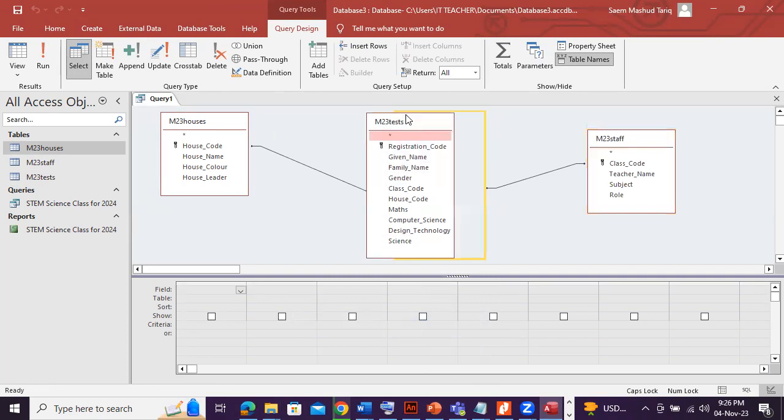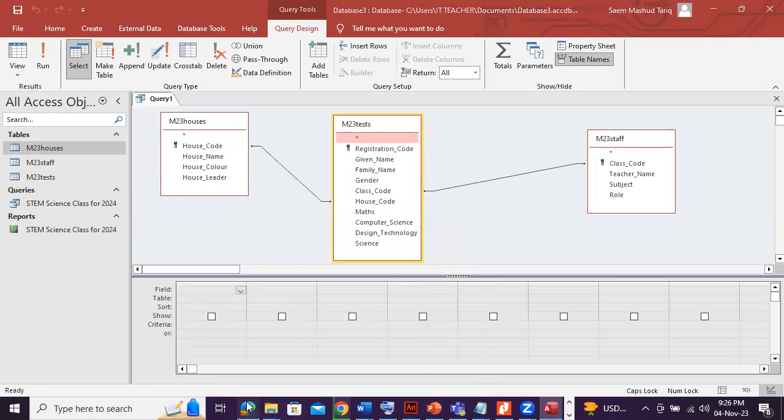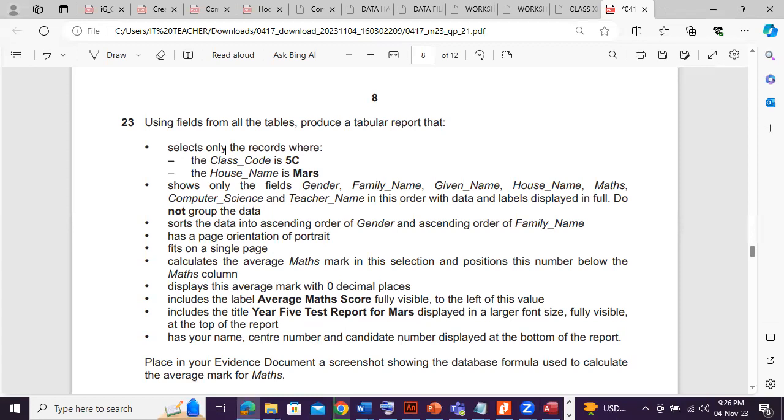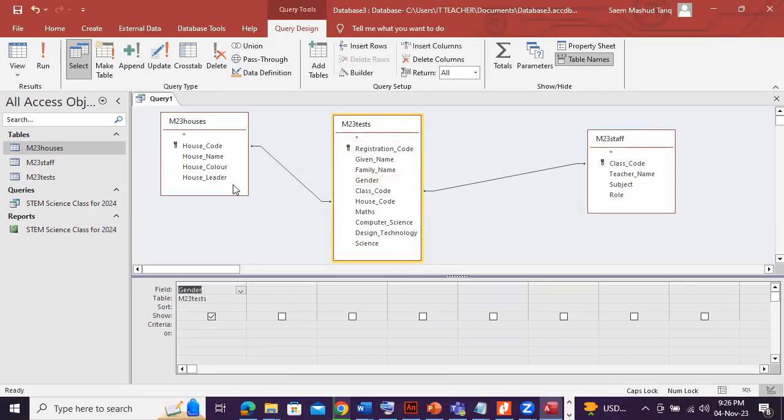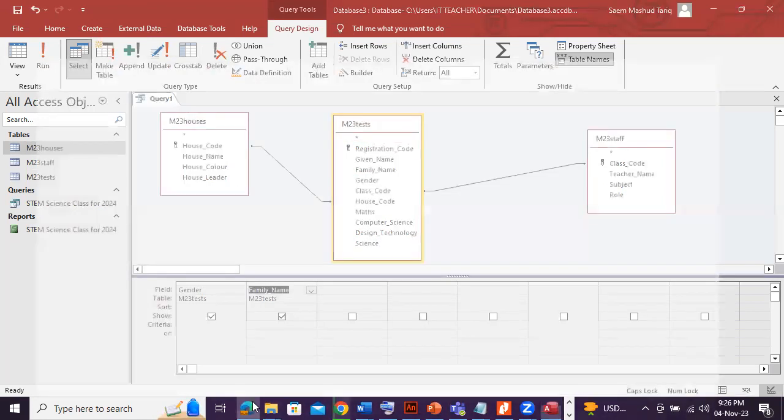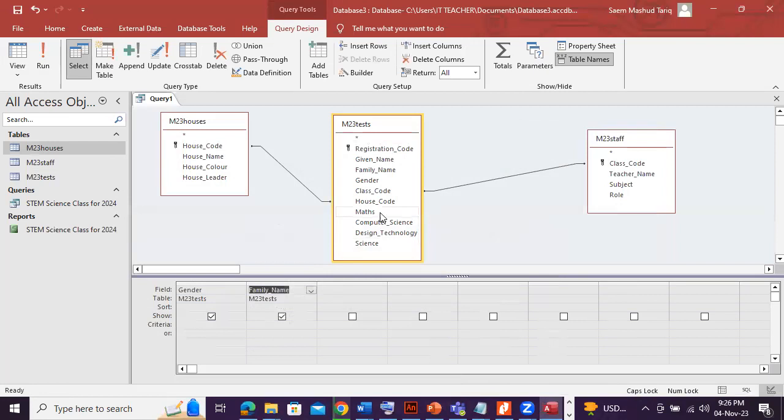Hold on. And what we'll do is, now select all the records. Obviously, this I can do once I have added the records. So again, we have to add the following fields: gender, family name, given name.